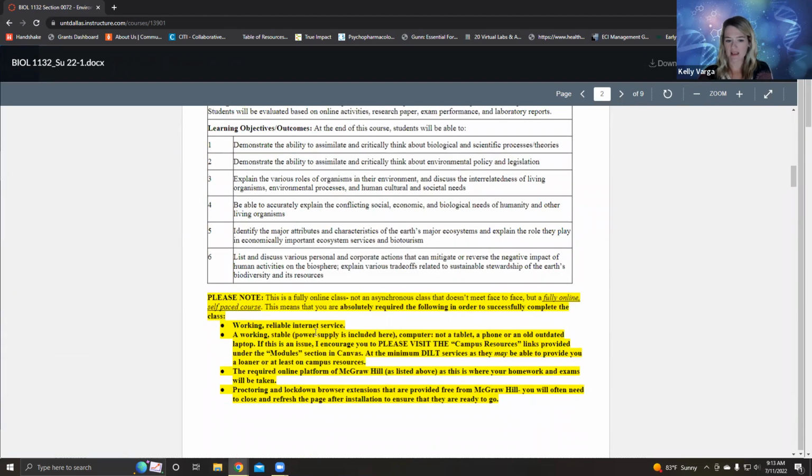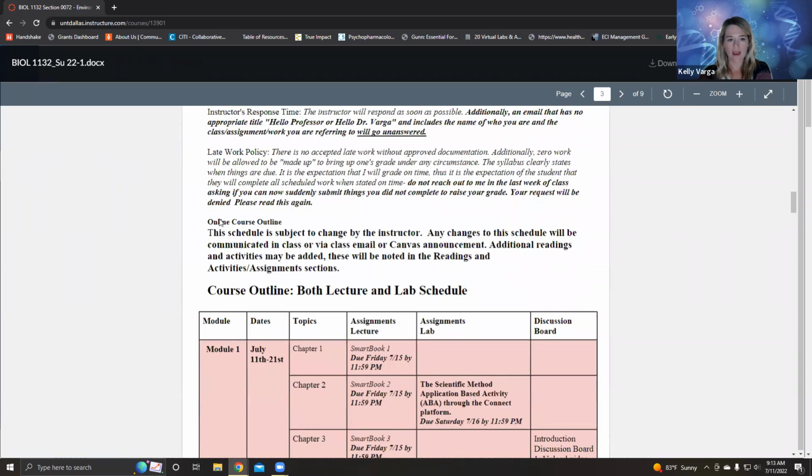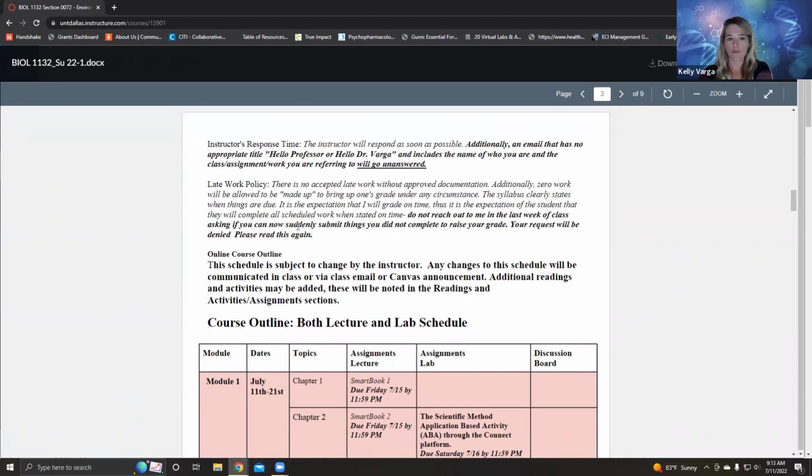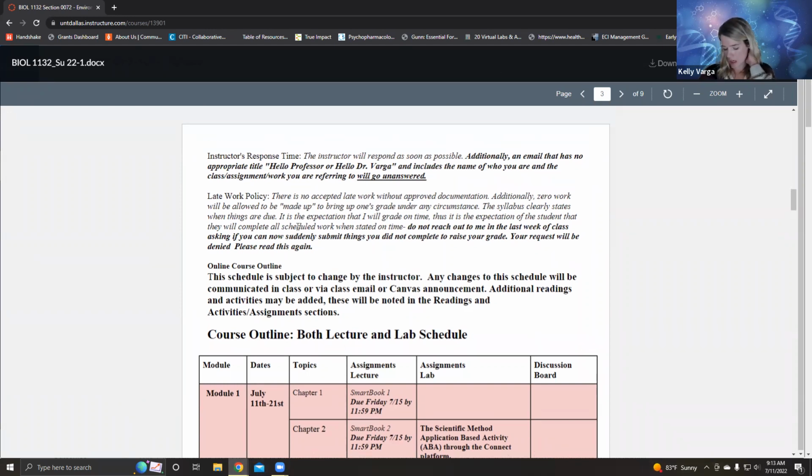So with that being said, here are some of the things we just walked through of what we need. The first thing I really want to state here, this is a course that absolutely is going to move quickly, but most importantly, even though we're not going to be seeing each other on a regular basis, I absolutely am going to respect you as if we were in class face to face.